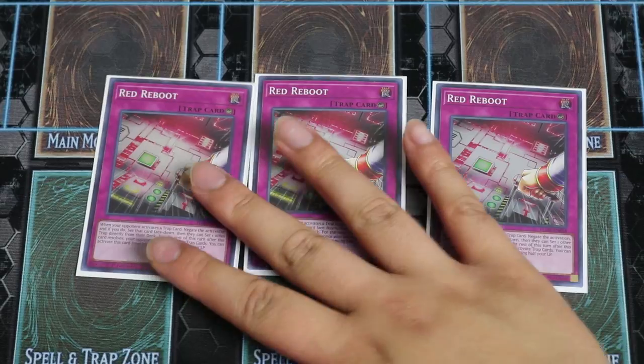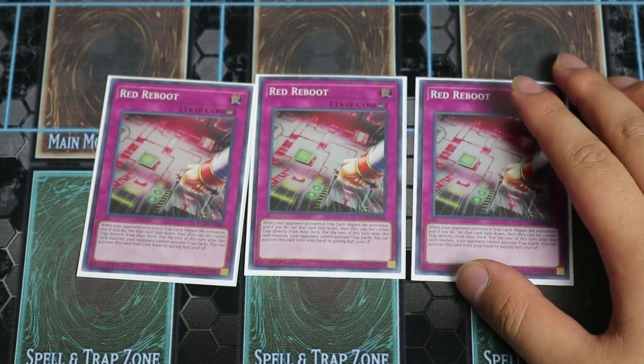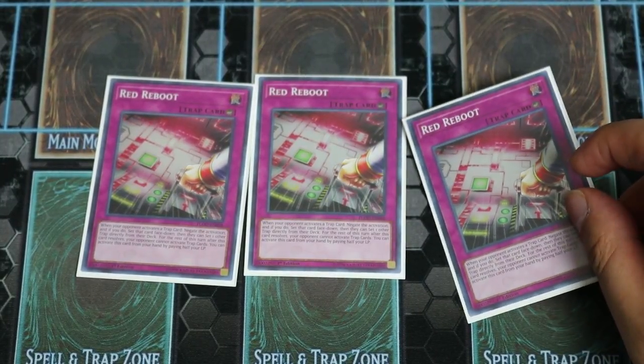Next best card, I think, is Red Reboot. Play 3. So this basically just shuts down backrow decks, and you just OTK your opponent. So this card is basically your win condition. If you're playing against those decks and you're siding this in, you just win.